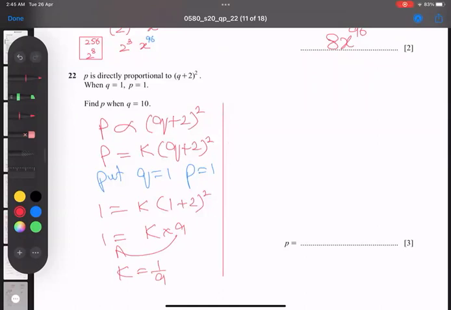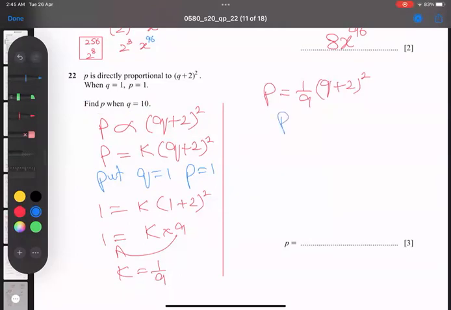Now you can see here, I think all is proportional to, yes, correct. Okay, now don't leave it here. Put this back here. I have seen many students never put it back in its place, but I will put it back. Okay, done. Now he's saying find out P when Q is 10.